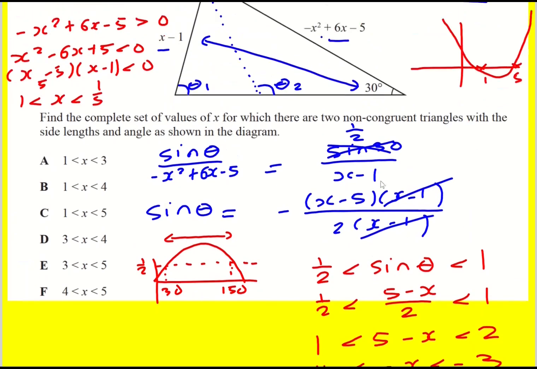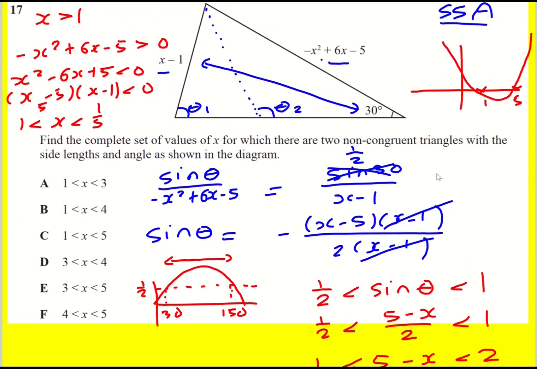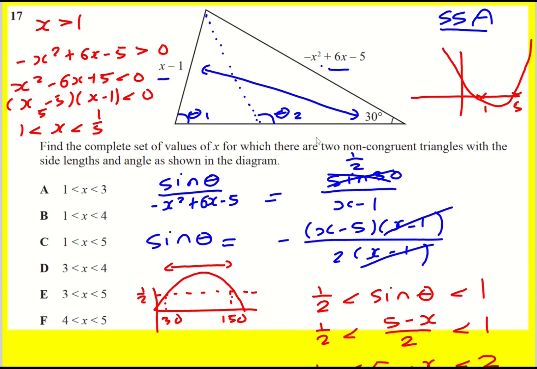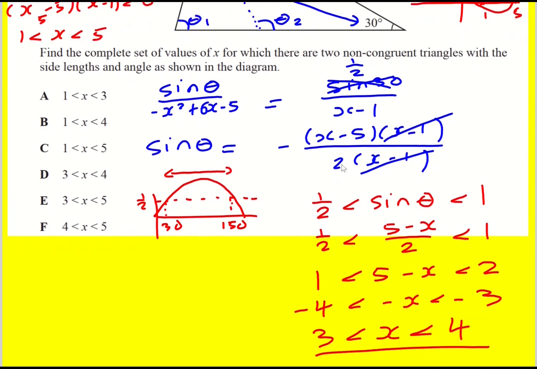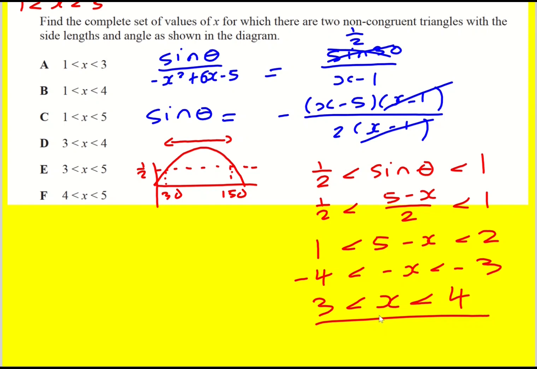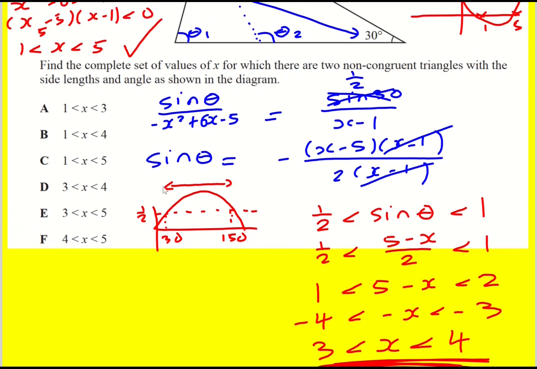We should really, mathematically, check that the sides are all positive, which is what I did earlier. We saw that x was between 1 and 5. But now I see that to have these two non-congruent triangles, x has to be between 3 and 4. Well, that is also between 1 and 5. So that bit is sorted, but we have to have that for it to work. So that ends up being our solution. The answer is going to be D.